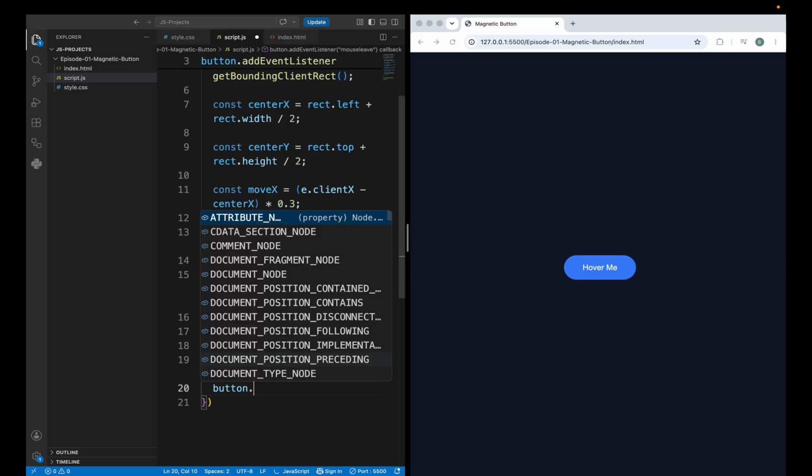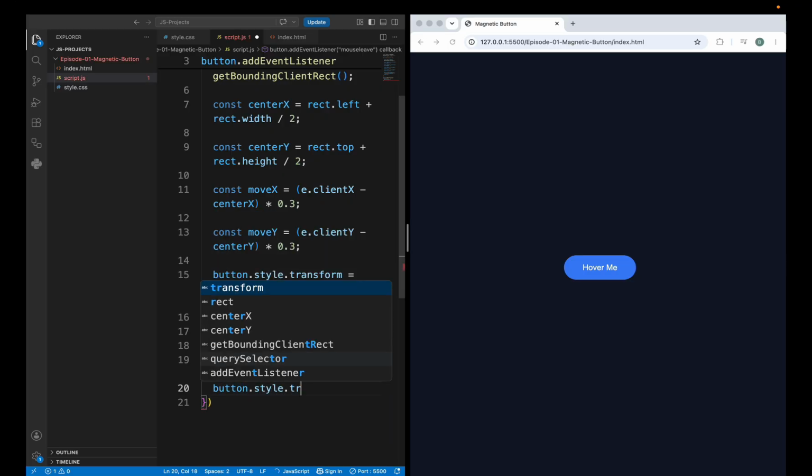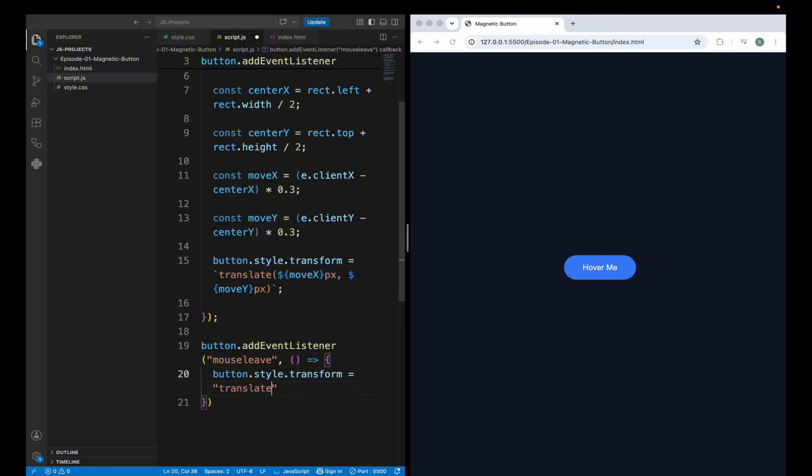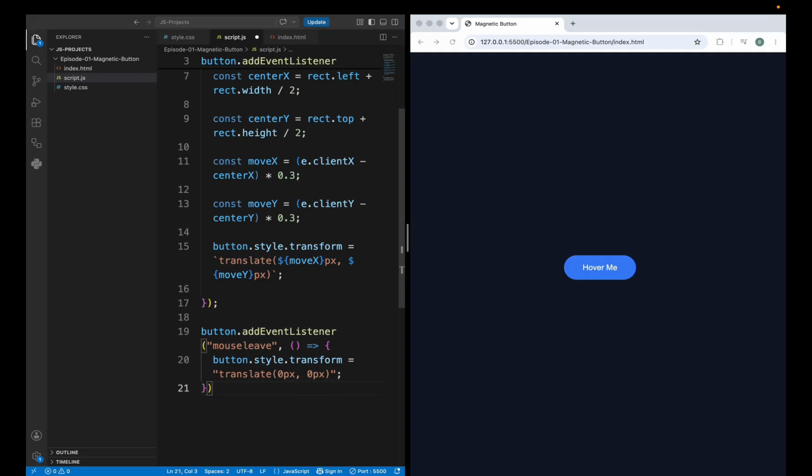So button.style.transform = 'translate(0px, 0px)'; with a semicolon after the parentheses. So if we save and run again, when the cursor leaves the button, we simply reset its position to the center. Thanks to the CSS transition we added earlier, it smoothly returns to the center.